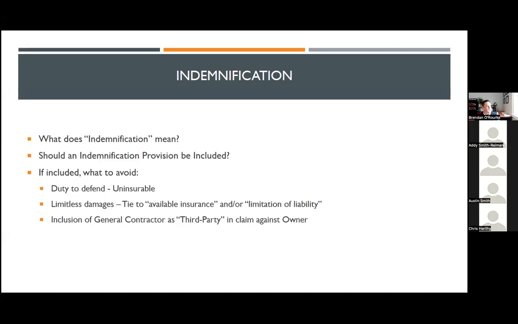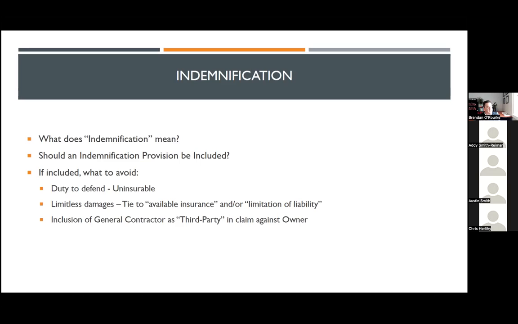And why does that all matter? Well, if you are constructing a library or a new school and somebody trips going up the stairs and that third party is injured, or a structural beam falls and hits somebody, that injured party sues the owner, who is going to be looking to you as a design professional, if there's a design flaw or error, to pay those damages. And that's an example, I guess, of what indemnification means.